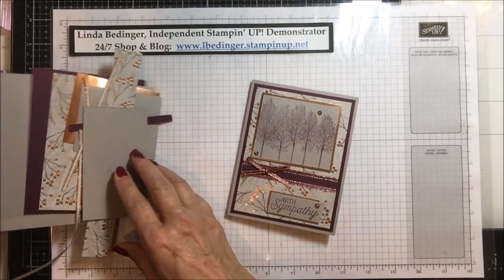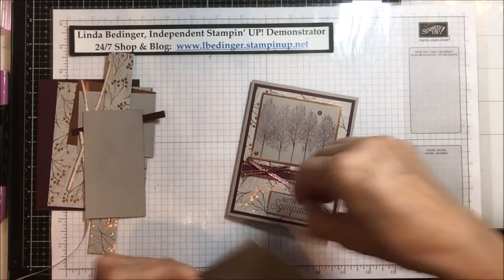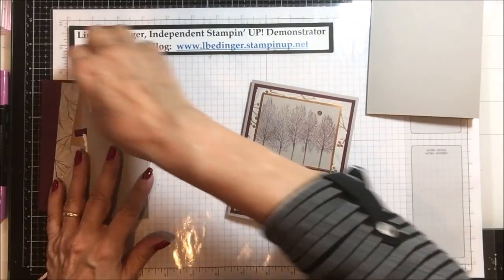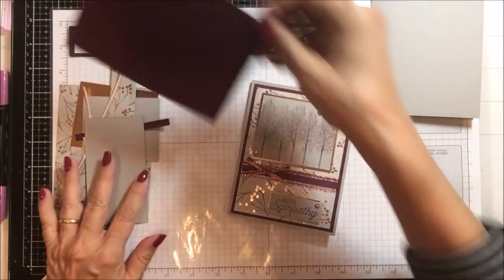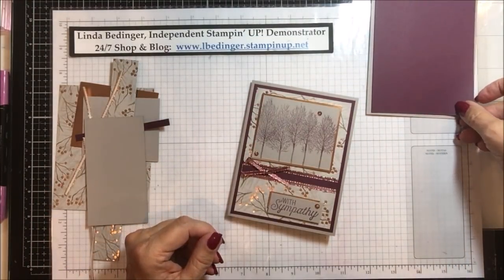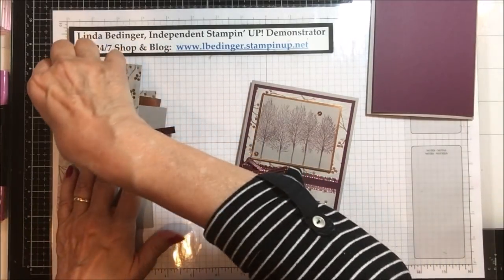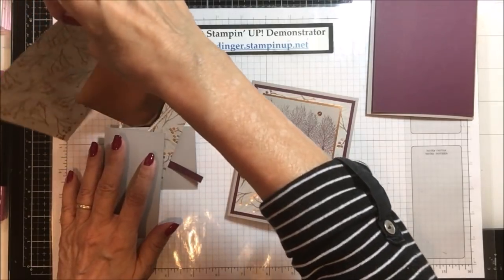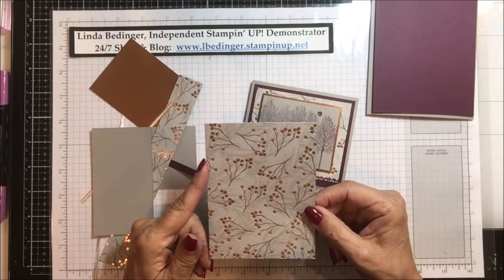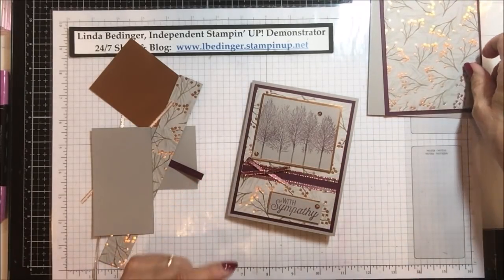So what we need to do this: I have a piece of Gray Granite regular cardstock base, 8 1/2 by 5 1/2, scored and folded at 4 1/4. Then I have a layering piece for the front in Blackberry Bliss that is 5 by 4 and 1/4 by 4. Then I have a piece of this absolutely delicious designer series paper that is 3 3/4 by 5, and these three will nest on one another.